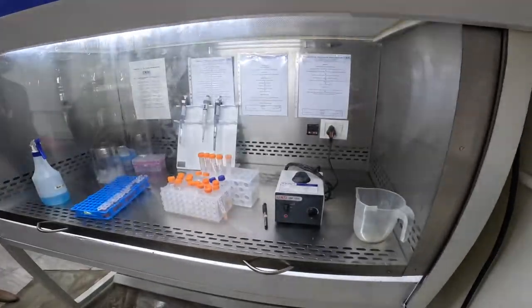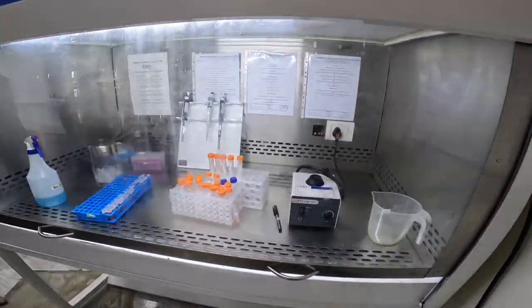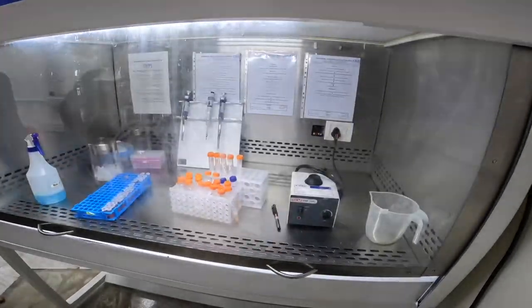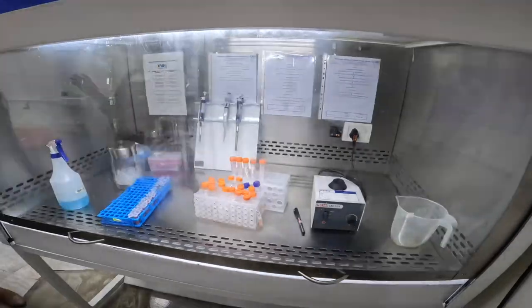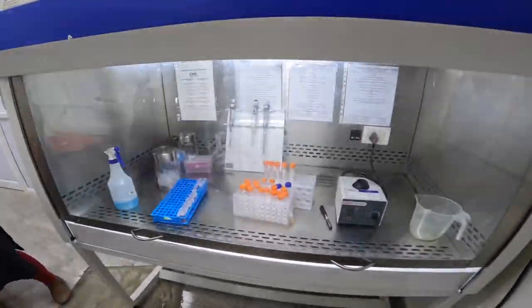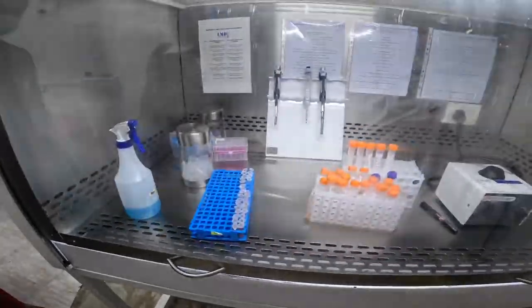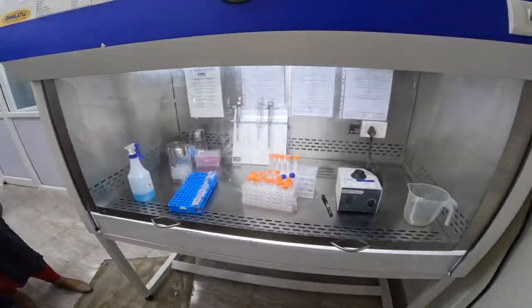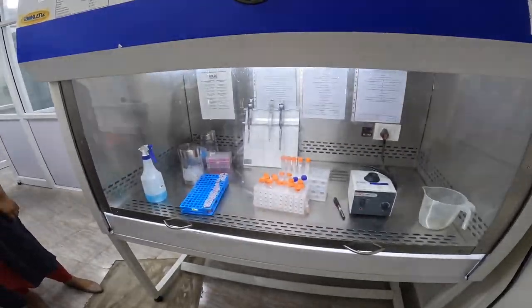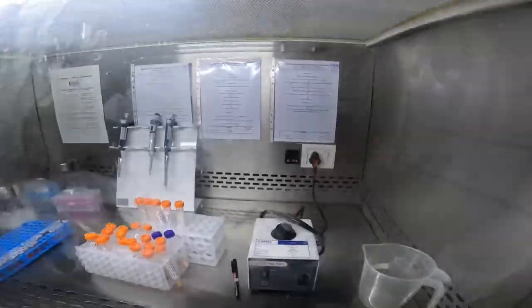This is the machine where we do the RNA extraction. First, after taking the sample, it comes into this room, and all the samples are aliquoted and stored at minus 80 degrees. This laboratory has three rooms for preparing the RT-PCR before it goes into the main RT-PCR machine. So this is stage one, preparing the aliquots of the samples received.